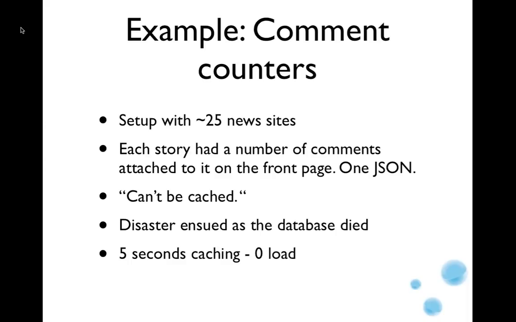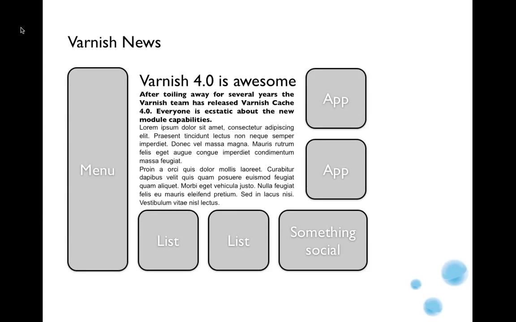Now, back to mixing generic content with personalized content. The really, really important technology to use here is Edge Side Includes. Edge Side Includes is a markup that you can add to the HTML, where you can have Varnish go through the HTML, and where it finds this specific markup, it will insert other pages.